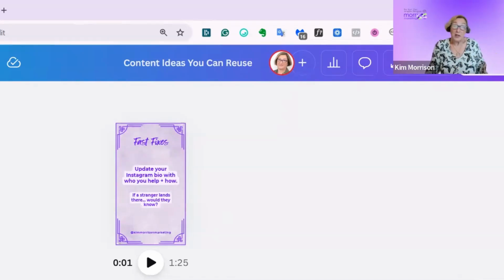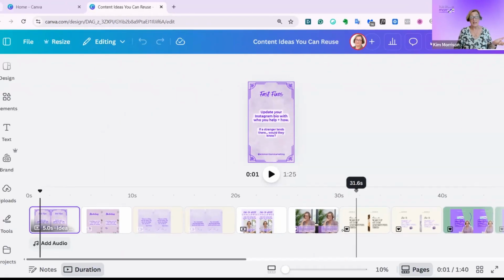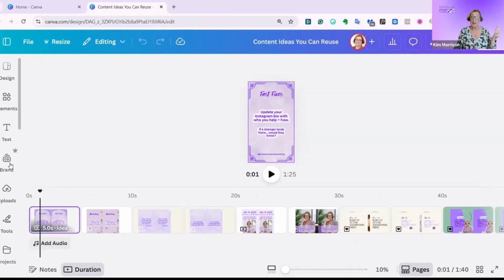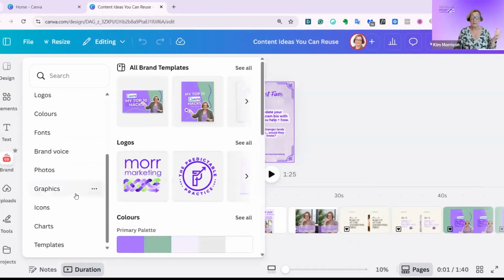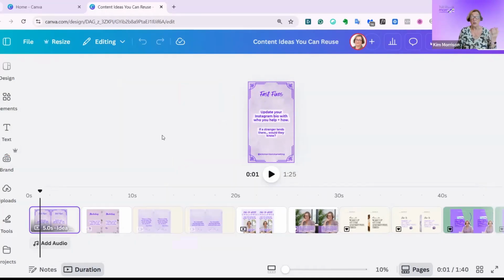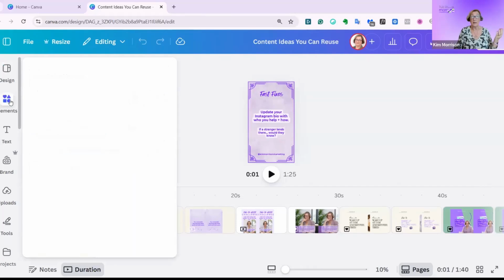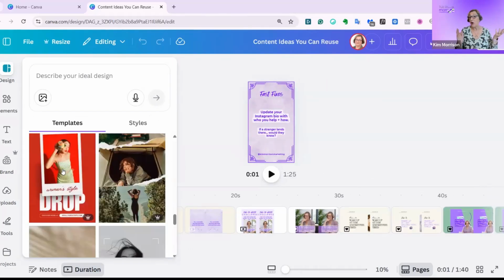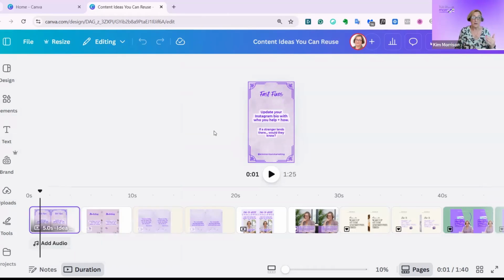A tip, a checklist, a mini how-to, and Canva templates make this easy to repeat. You can either keep them in your own brand as your brand templates, or you can just search under elements. There are Canva templates for every kind of post that you want to make, whether it's a reel, a video, an Instagram post, a Facebook post, or a LinkedIn post. So they make it easy to repeat.